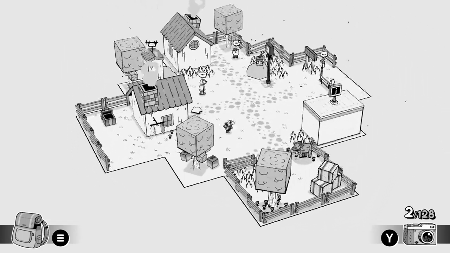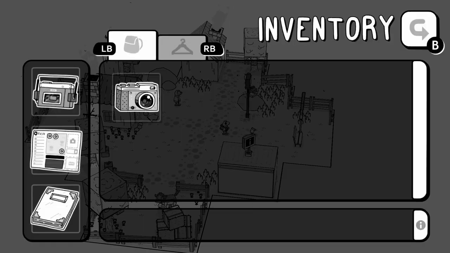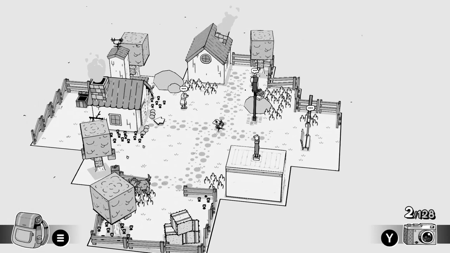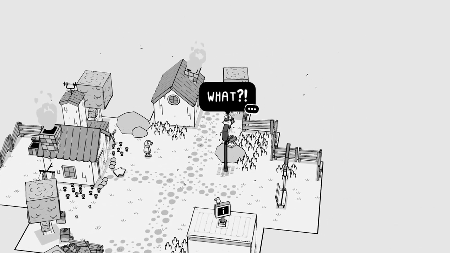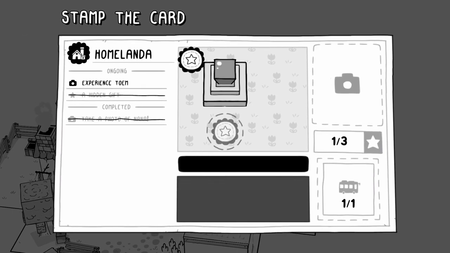Wait, I'm walking really slow now. That's why I said short distances. Okay, well, it was a man of its word. Let's go ahead and take this over here and give it to this guy. What? You found them already? Good job. Hey, look at that.